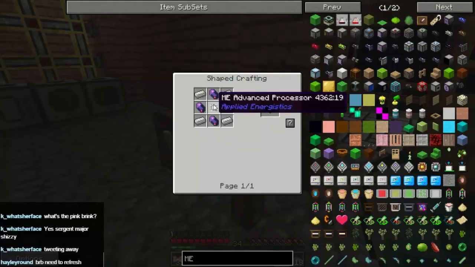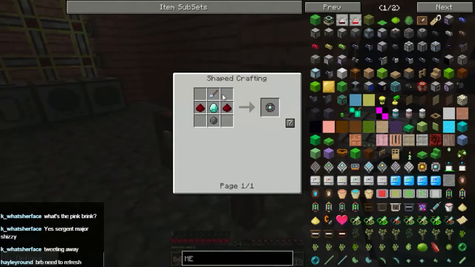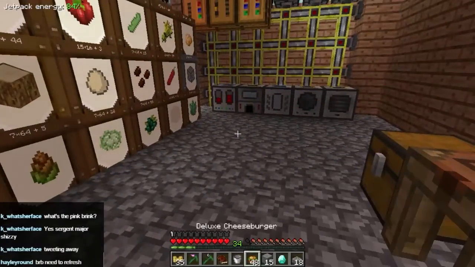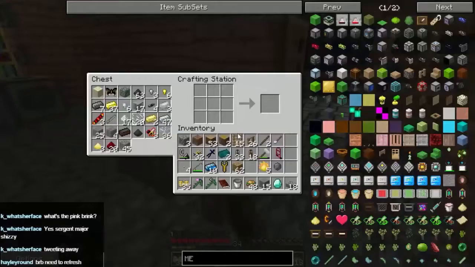ME controller. Yeah, ME advanced processor. Okay, so actually, let me just check to make sure that I want a controller. I think I want a controller. Yeah, I want a controller. Excellent. Right, so let's make that ME controller.